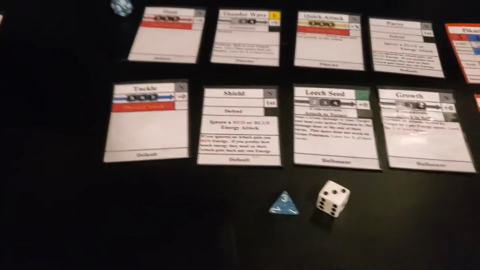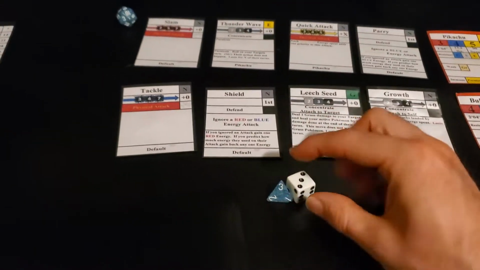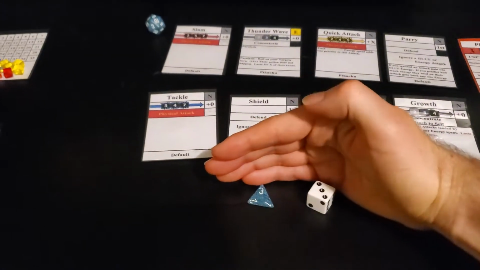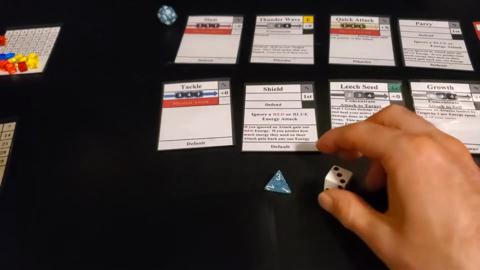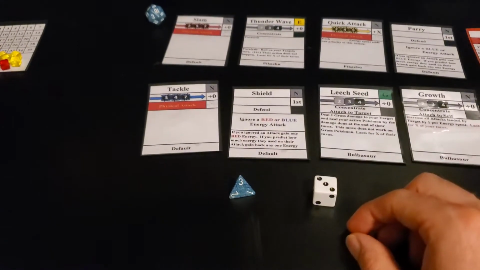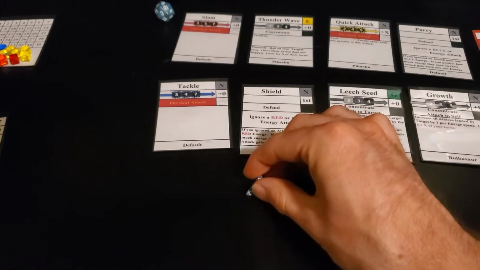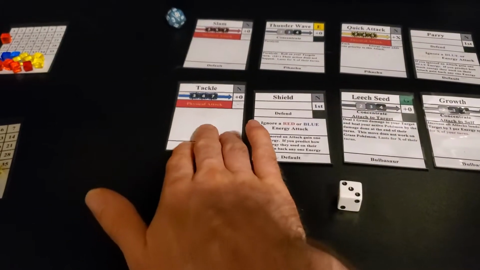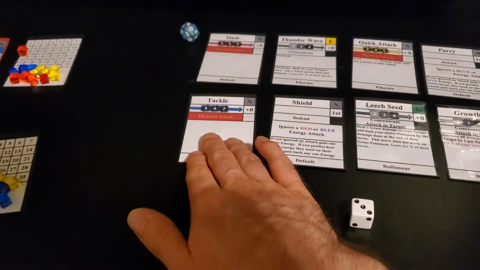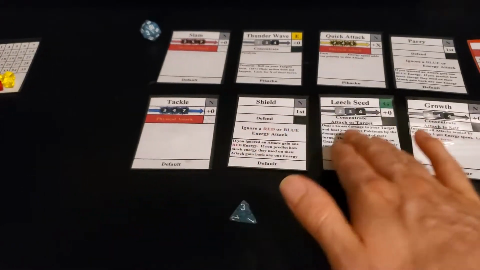To do the simultaneous action part of the game, that's what these 2 dice are for. The D4 will choose which card you want to pick, and this is done secretly and revealed at the same time. The D4 chooses the card you want to pick, and the D6 shows how much energy you want to spend on that move. The D4 is for because there are 4 choices that you have. The farthest left card in front of you is number 1. The farthest right card is number 4. So 1, 2, 3, 4.